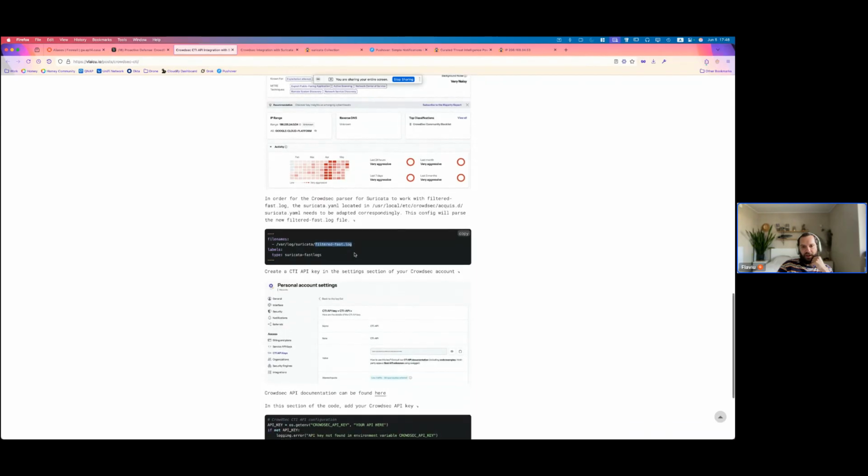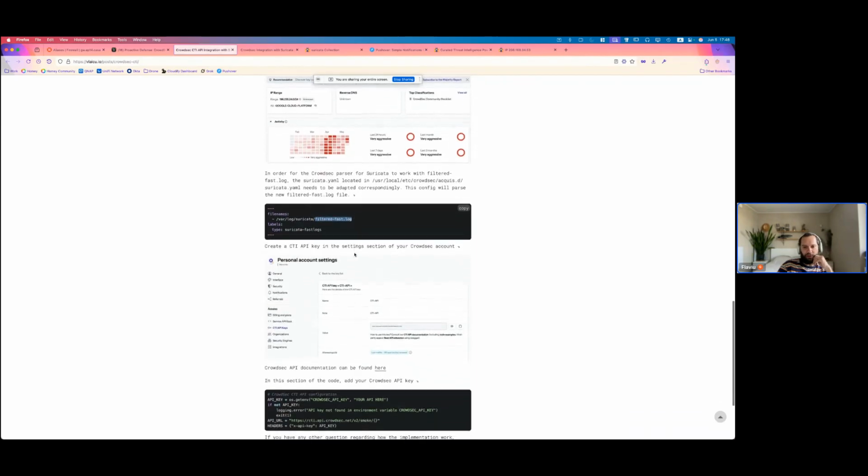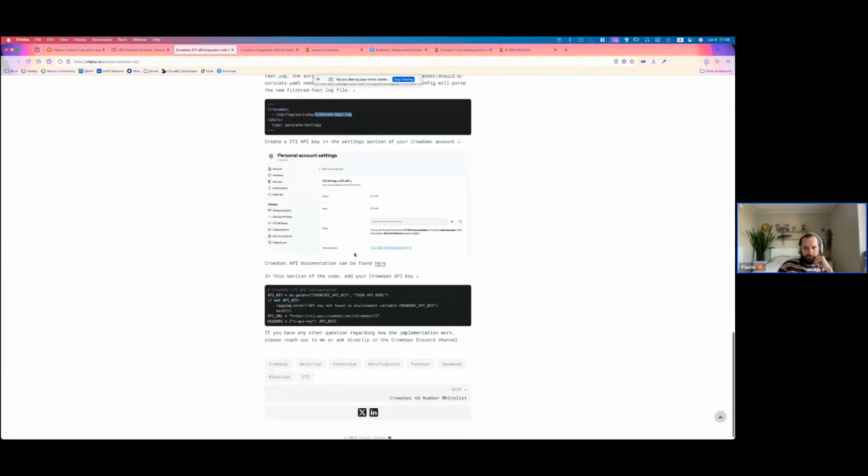You will need, in order for the CrowdSec collection to still block the IPs from filtered fast log, a modification to the acquis.d must be made. So this is normally Suricata fast.log, and it has to be modified to filtered fast log, or whatever you want to name it.